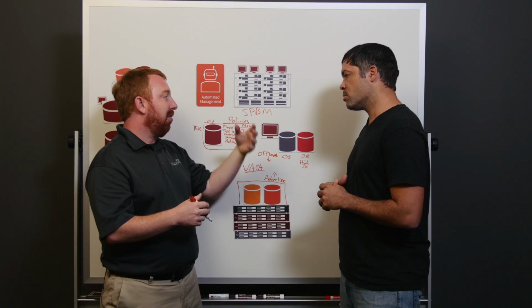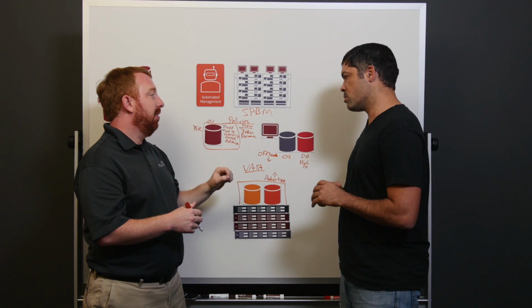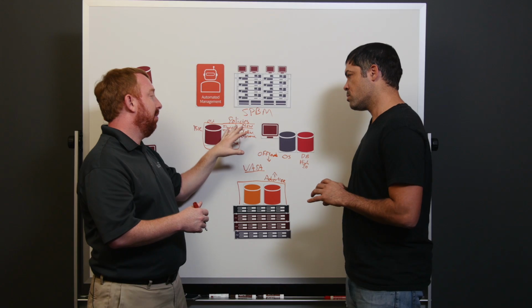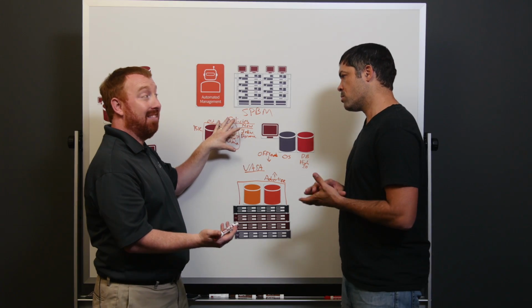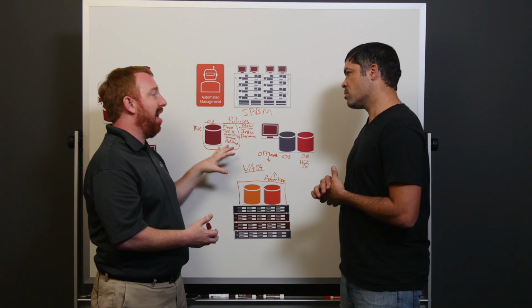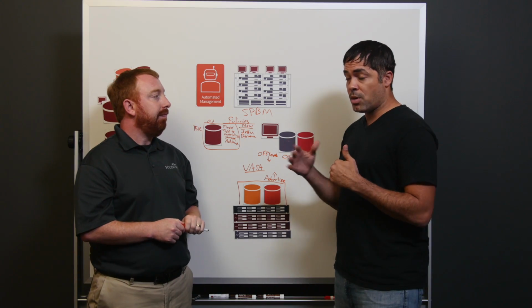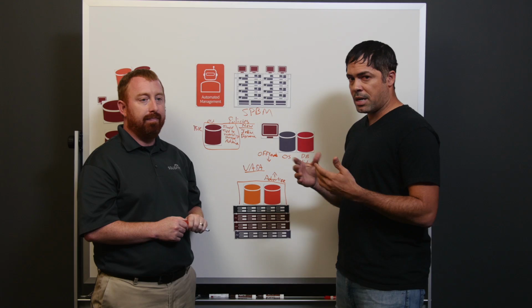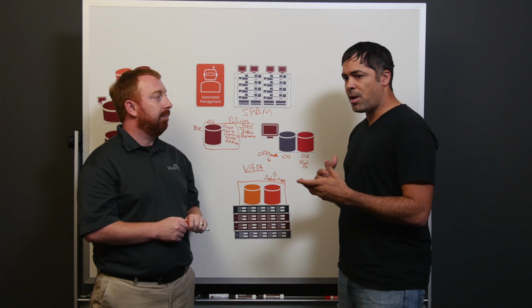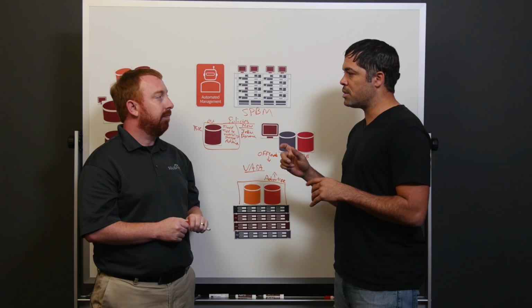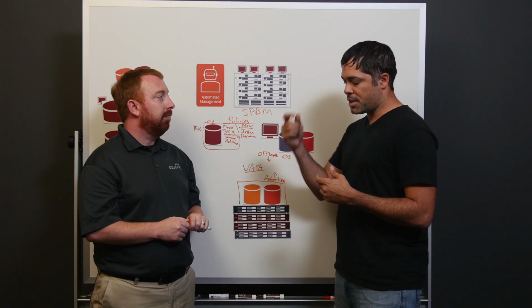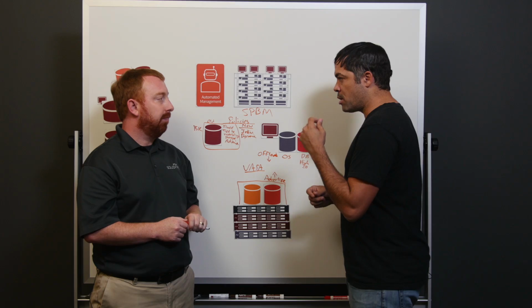Now, if people are currently not quite at vVols and they're looking to take advantage of that, how might they leverage something like tags to create policies to do a very similar thing? Well, the beauty of the framework is that SPBM, Storage Policy-Based Management, is a framework. It's not just a particular product. And while it leverages and consumes VASA 1.0 and VASA 2.0 API capabilities, one of the other types of policies that you can create is tag-based policies. These are statically defined tags that are assigned to a particular LUN, to a particular volume.